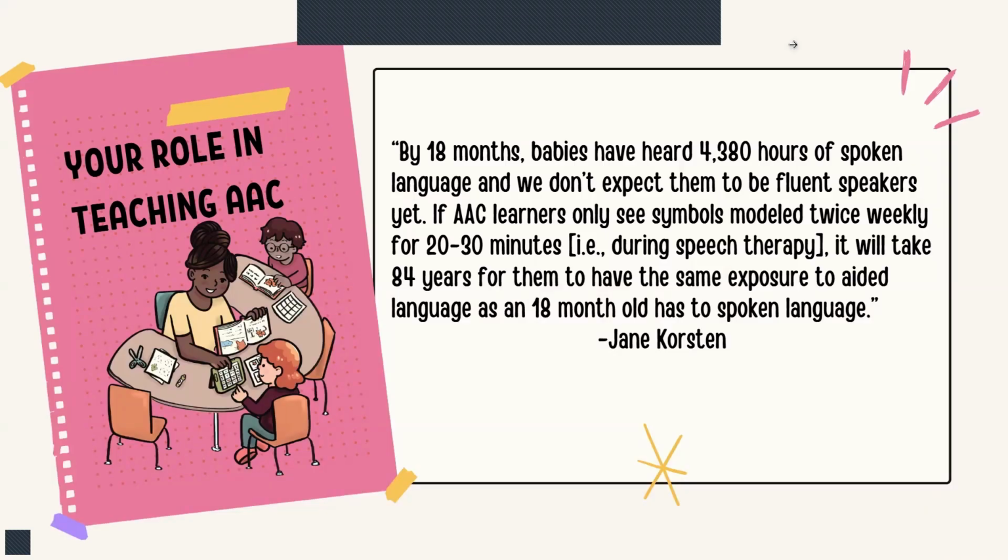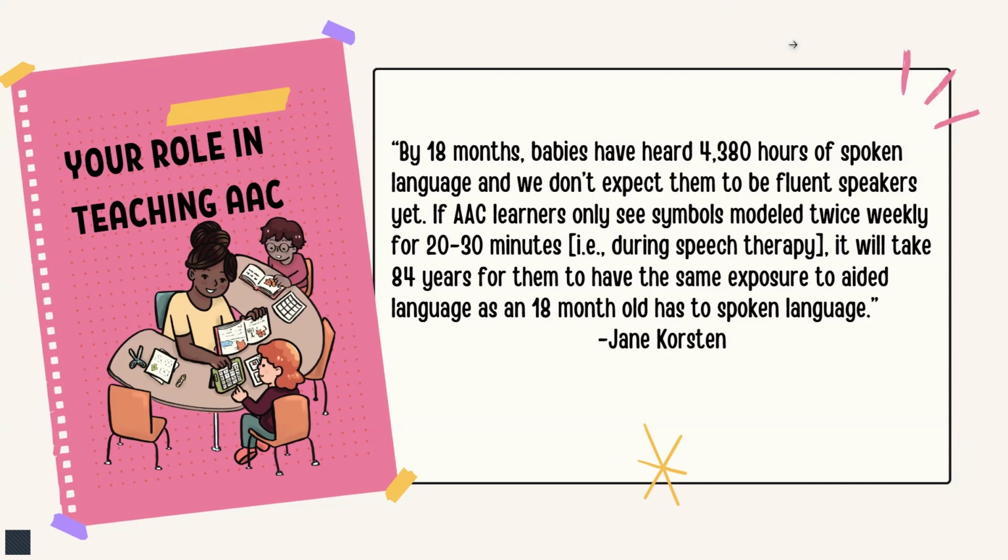Your role in teaching AAC. By 18 months, babies have heard 4,380 hours of spoken language, and we don't expect them to be fluent speakers yet. If AAC learners only see symbols modeled twice weekly for 20 to 30 minutes, i.e. during speech therapy, it will take them 84 years to have the same exposure to aided language as an 18-month-old has to spoken language. Jane Korsten. This means that just modeling AAC during speech therapy is not enough.